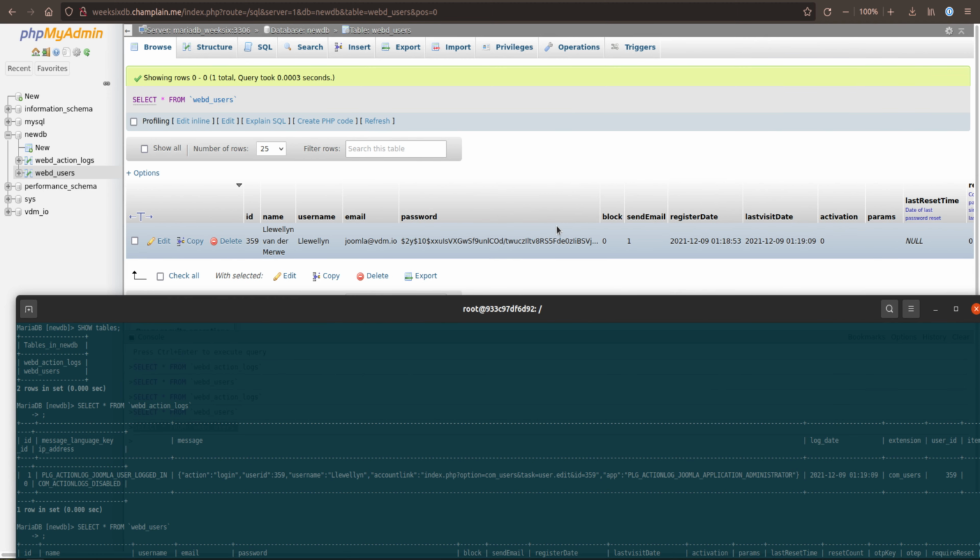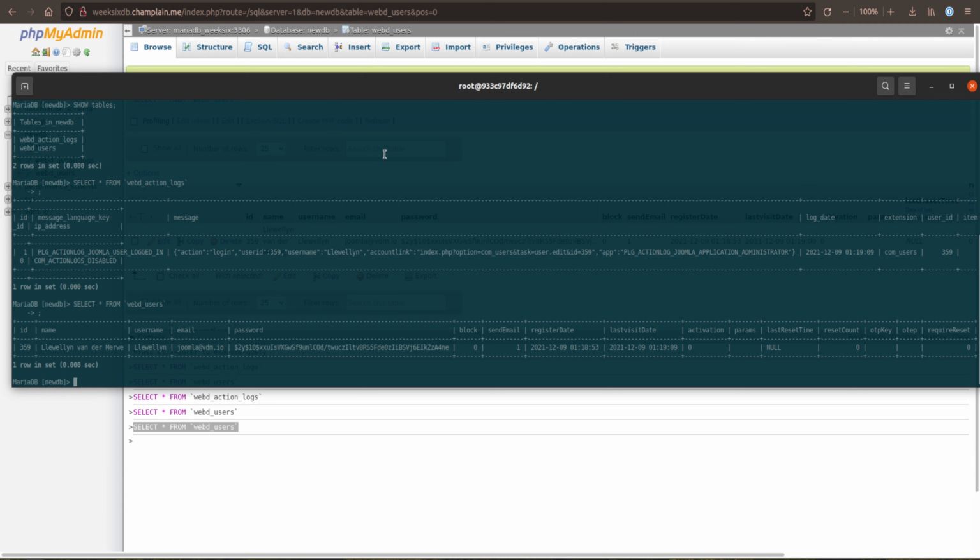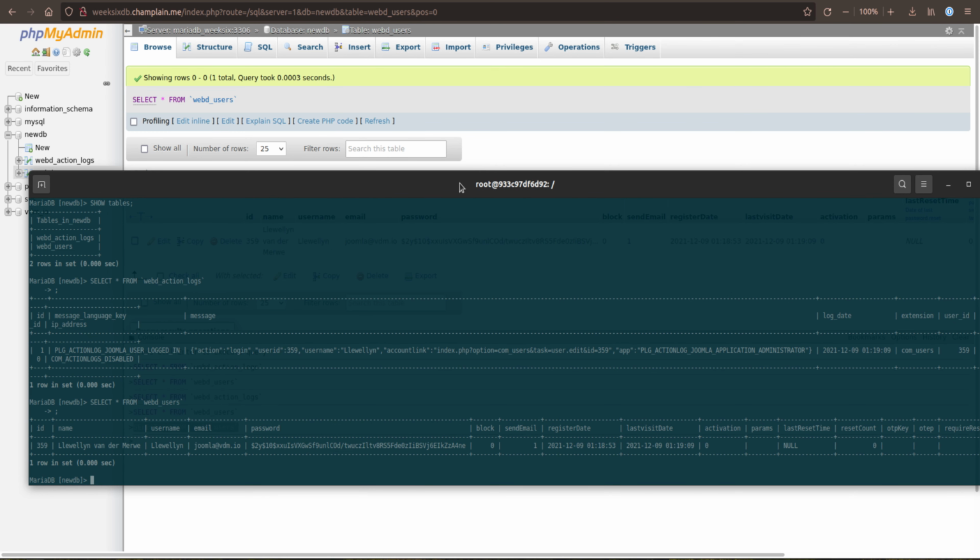Okay, so that's terminal or MySQL Monitor, and that is phpMyAdmin. I'm sure the pros and cons are quite obvious. Besides that, it's a little bit more challenging to know how to actually navigate the MySQL Monitor.